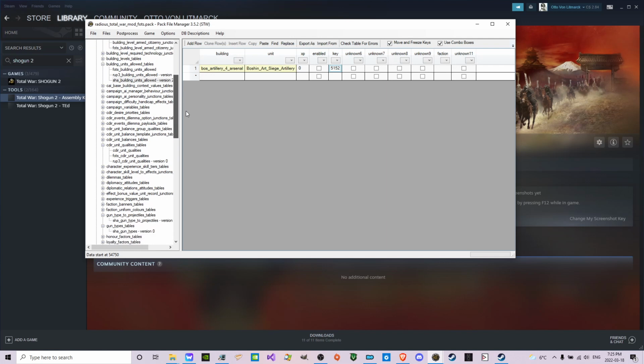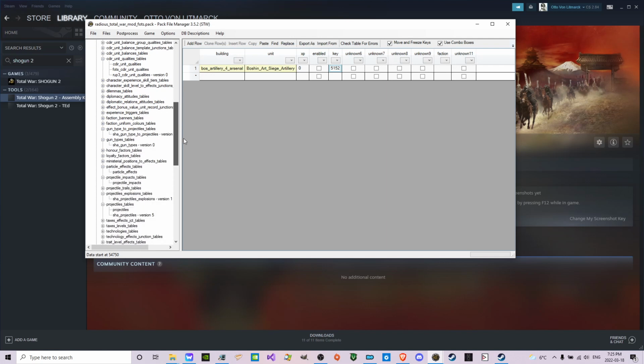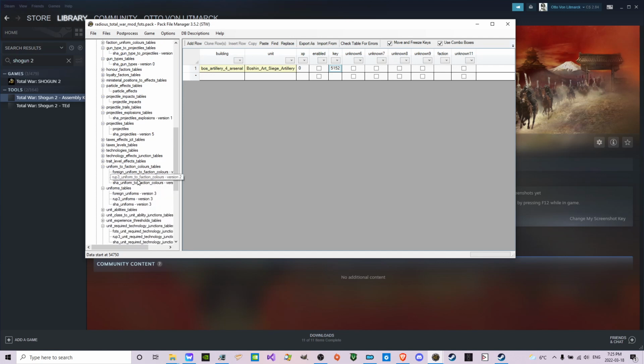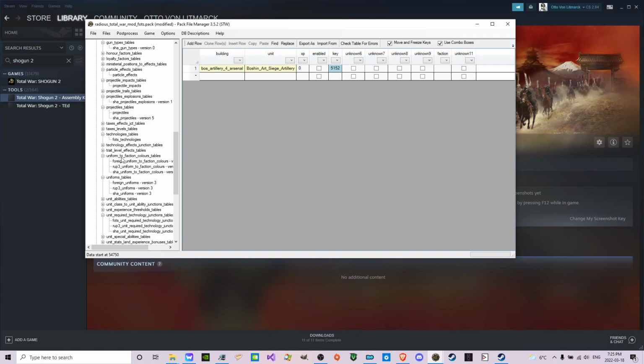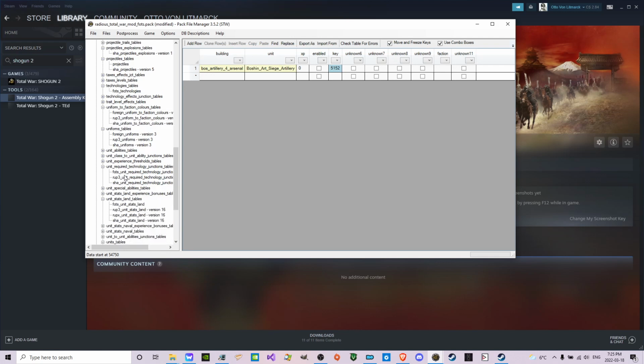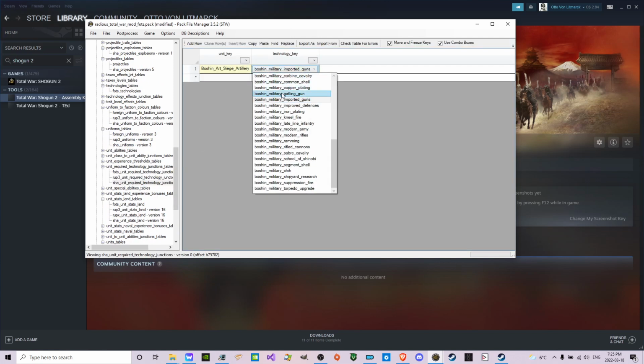Then, for what you want to test, because I know you're probably going to be testing, it should work, because I literally have just done this multiple times. You'd want to go to the unit required technology, go to SHA, and change the improved defenses, Boshin military, imported guns, or you want to go to the modern army.